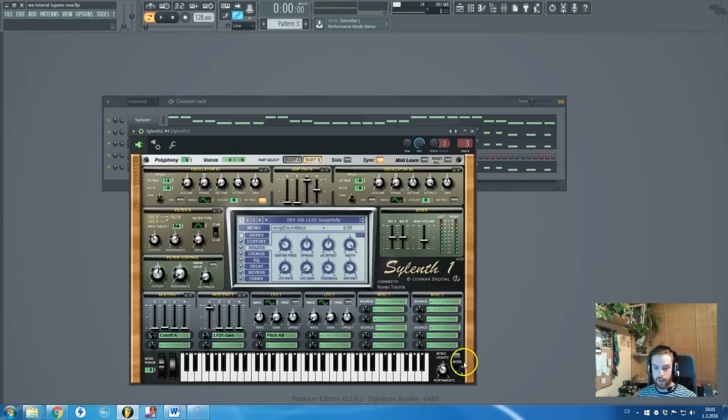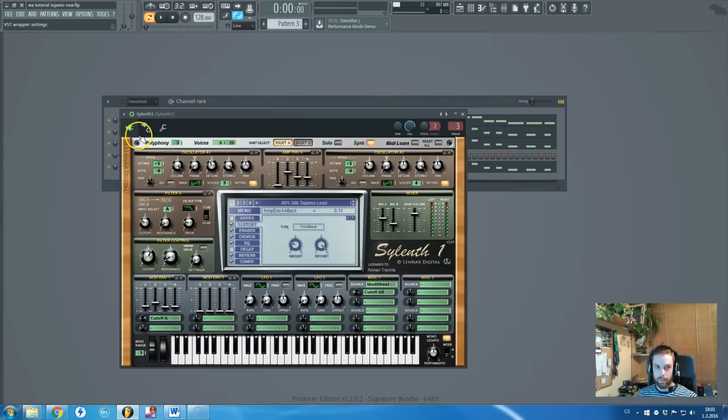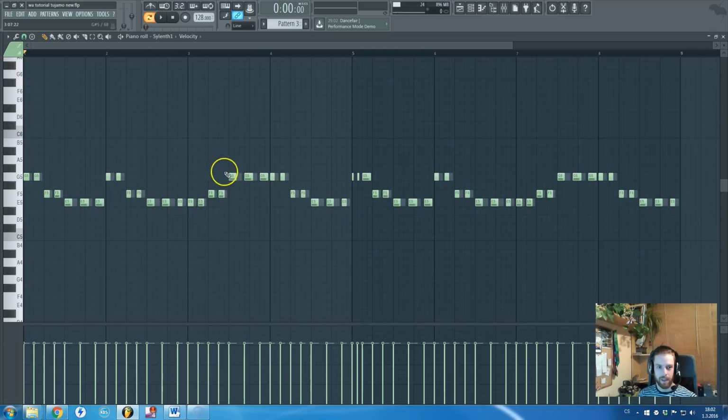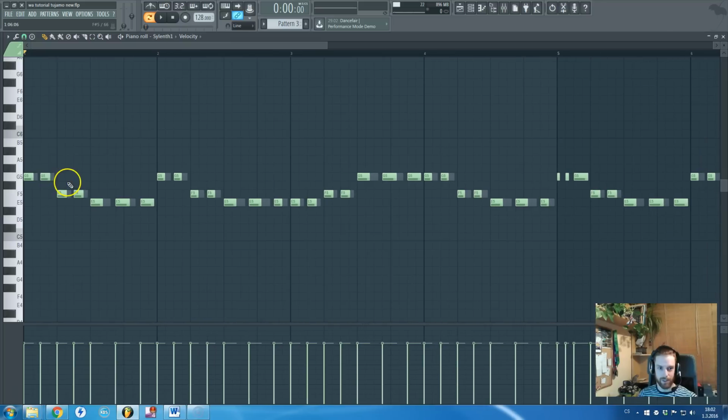Yeah, this is also important. The portamento, if you are creating this bouncy type of drop, has to be set quite high, and also this mode should be on S. I'm not sure what S stands for, but it means that it is sliding from a note that was played before the current one, which is quite cool, because otherwise it won't sound too straight, and now it is just gliding from one to the other. And you can see that the melody is not that complicated, but it's cool.